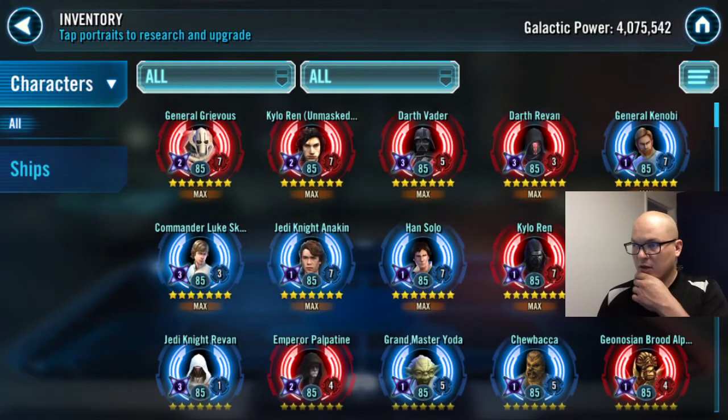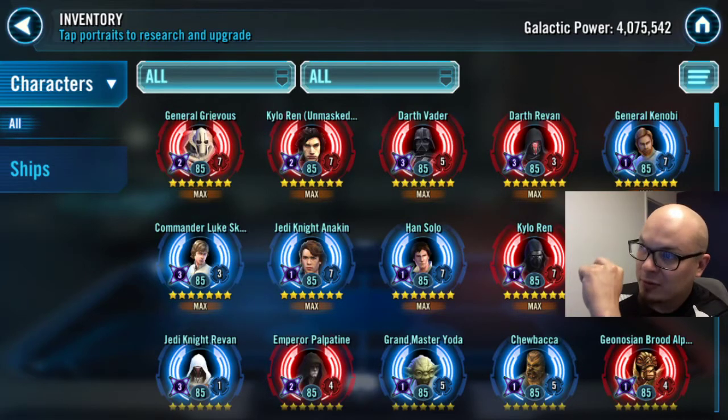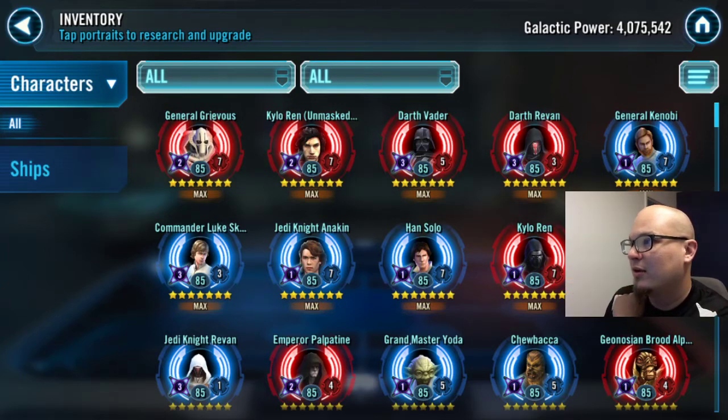Alright, so get your Vader to Relic 7. I can see your argument for all these other characters being Relic 7 before him, but not really at all. Like, maybe Kylo Ren Unmasked if you were really early in the game and you didn't really have Vader up to 7-star yet, and then you could have got him up there first, but no, Vader should be your first Relic 7. If not him, then maybe Jedi Knight Anakin.